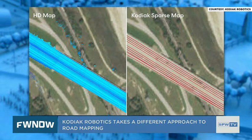It's really important to have that kind of blue map that you see there in an urban area where there's a lot of changes and different stuff. When you get out to the highway on the right there and you see just those red lines, you might be in one place on the road and it would be no different from another place on the road. Let's say you're traveling out west on Interstate 10, maybe through Arizona or New Mexico or Texas. It doesn't change much from place to place.